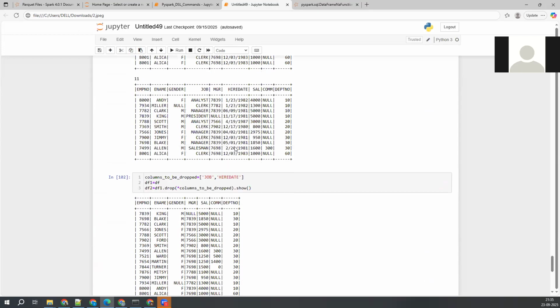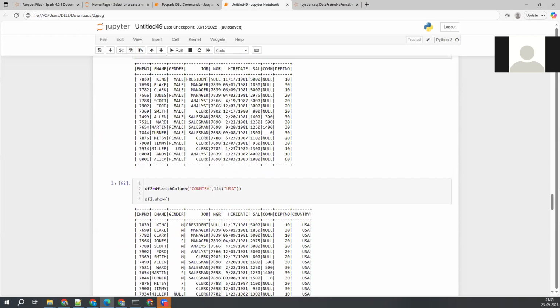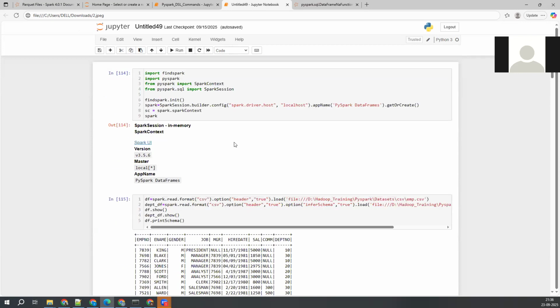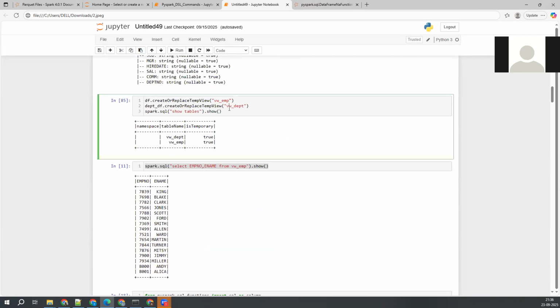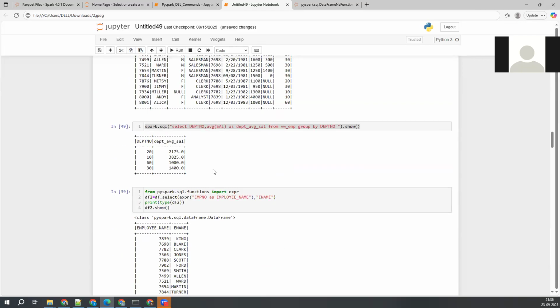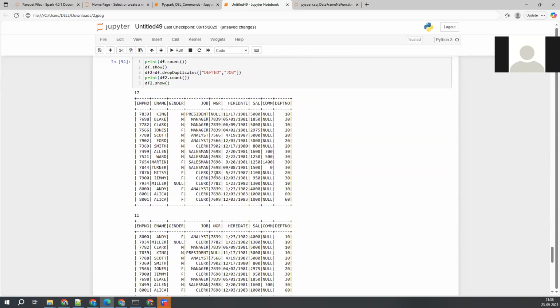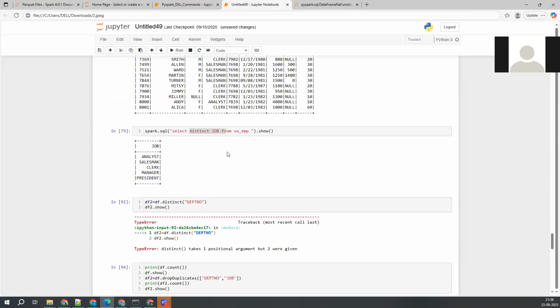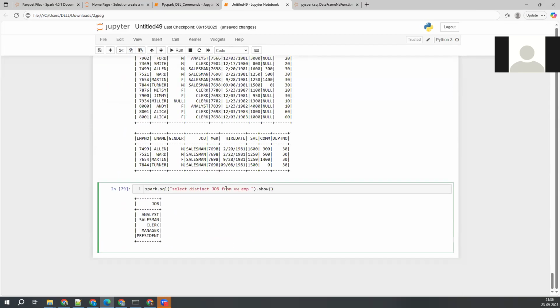Okay, let me create the views here, the employee view and the department view. Let me quickly do that. I'm running this one. So both the department and employee views got created here. Now I'm just coming down all the way. How do we write it in SQL? Let me show you that. This is the one, right? I'm moving this one down, and in place of this one, I'm just using star here and executing this.